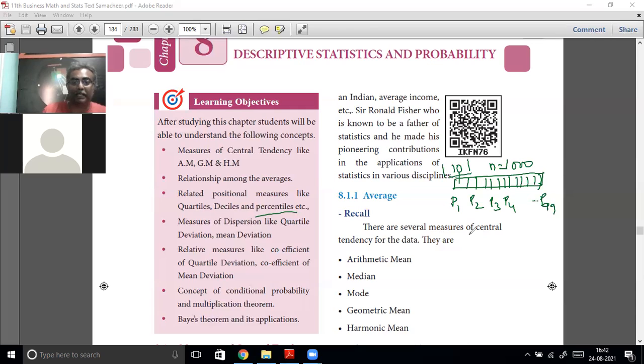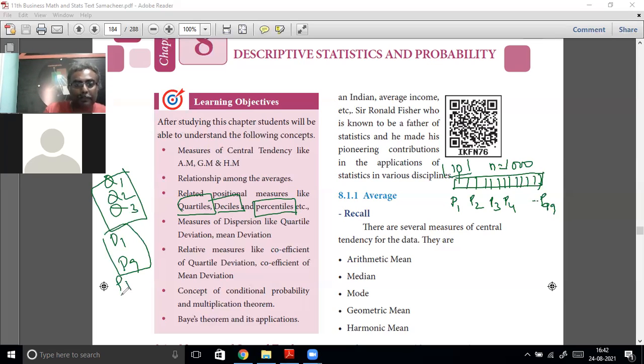So this is percentile calculation, median. There is a quartile median, there is a decile median, there is a percentile median. Quartile median will be Q1, Q2, Q3. Only 3 will be there. Decile median will be D1 to D9. Then percentile median will be P1, P2, like that up to P99. Each of them is referring to an item.